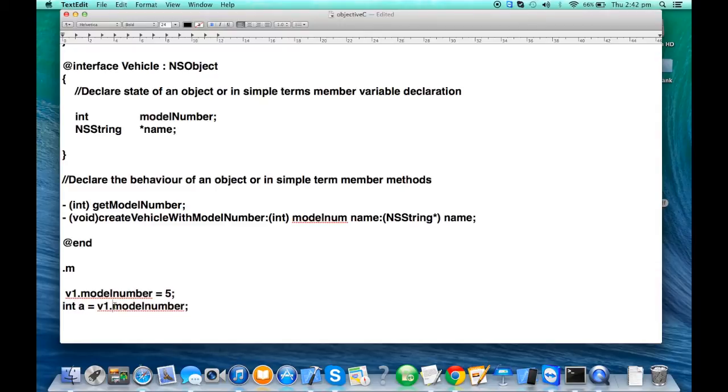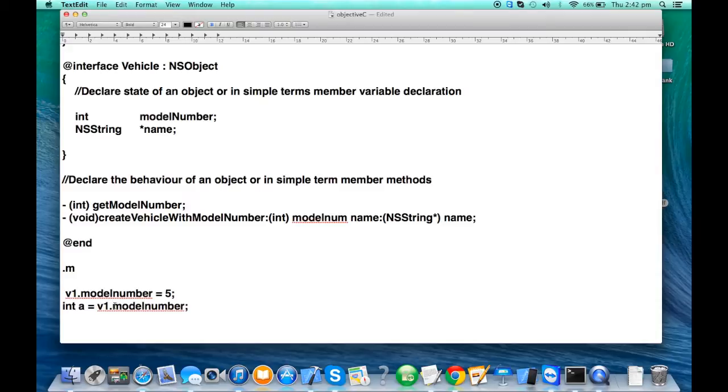Now if you see programming languages, 95% of the time you will be getting values of some member variables using a dot operator. You will be manipulating and setting values to some other member variable using a dot operator. So it's always the dot operator. If you write getters and setters, so many lines of code are added. So the dot operator helps you avoid getters and setters.